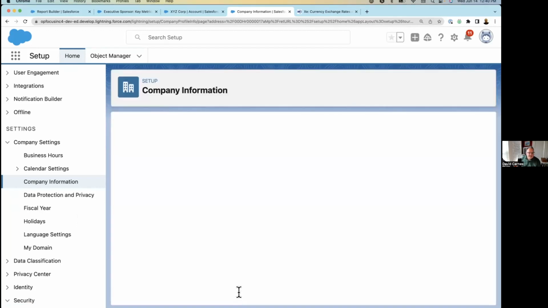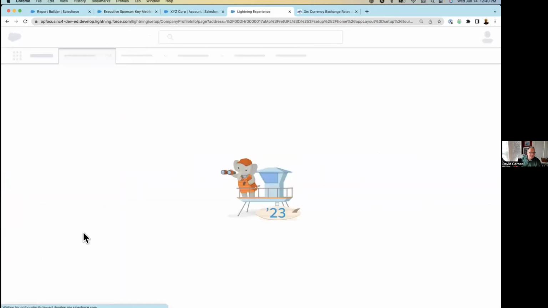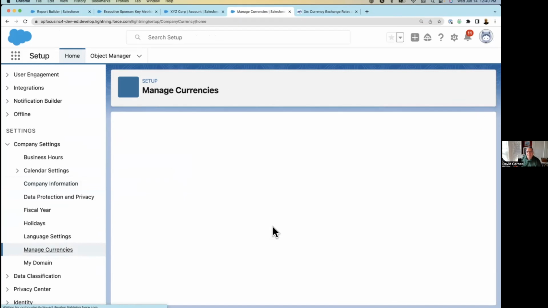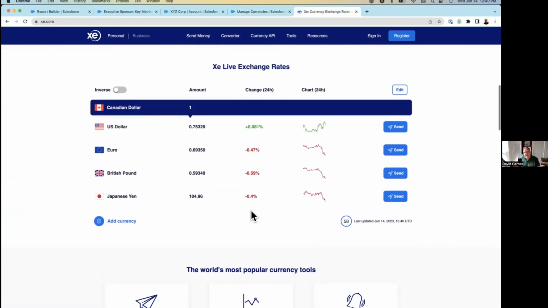Okay, so now that we've turned this on, if I reload the browser page, we're going to have manage currencies show up here in this list. So if I scroll back down, now there's manage currencies. And what I would probably do is decide what rate, and this is something you decide with your accounting team. I'll take today's rates. There's a site, xe.com, one of many that has current exchange rates. And we can see that this is set as the Canadian dollar. So I'm going to go ahead and change that. The US dollar is 1.3277 to the Canadian dollar.